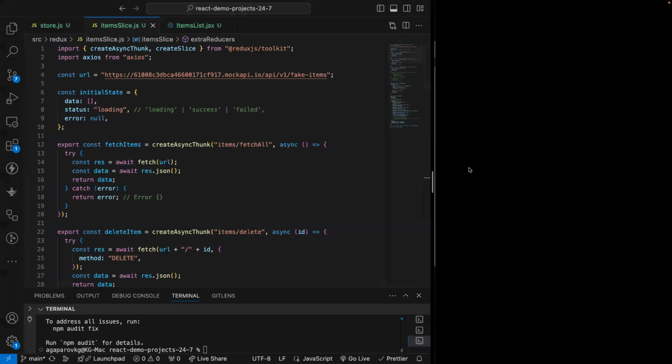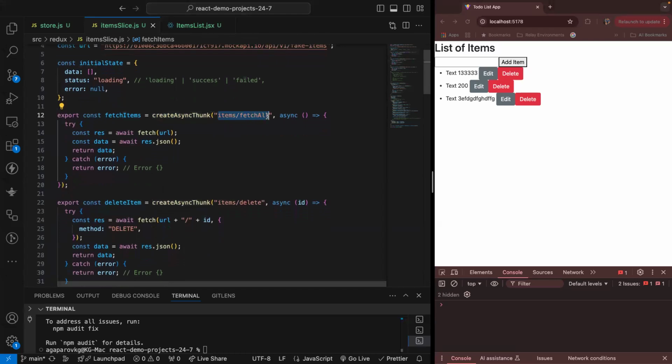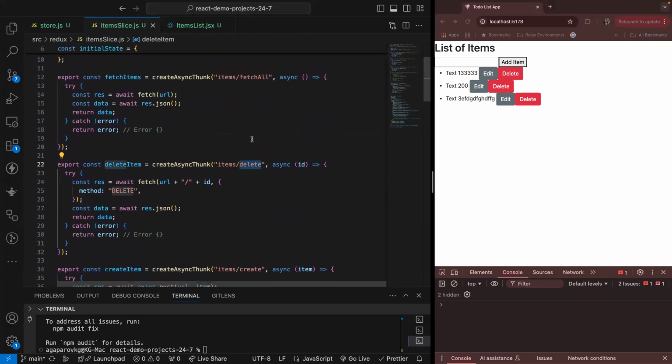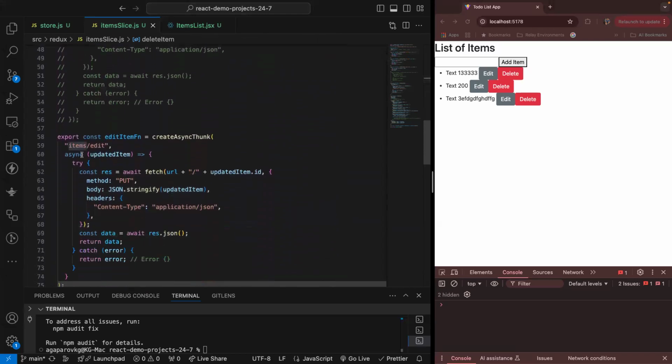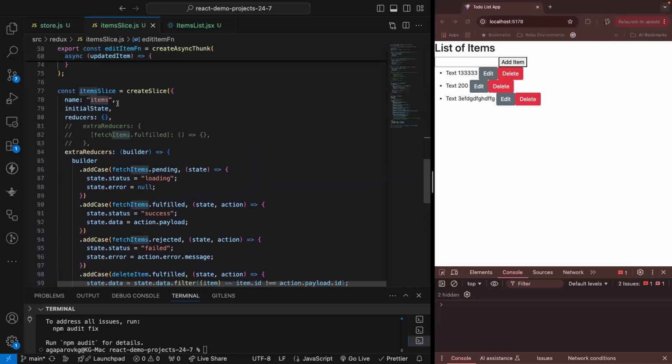Again, we'll take a look into that next class. Try to practice what we learned today. Try to create thunk functions with create async thunk, and remember these names. The second part is custom, manual. You can put anything, but these items need to match what we have for our slice.